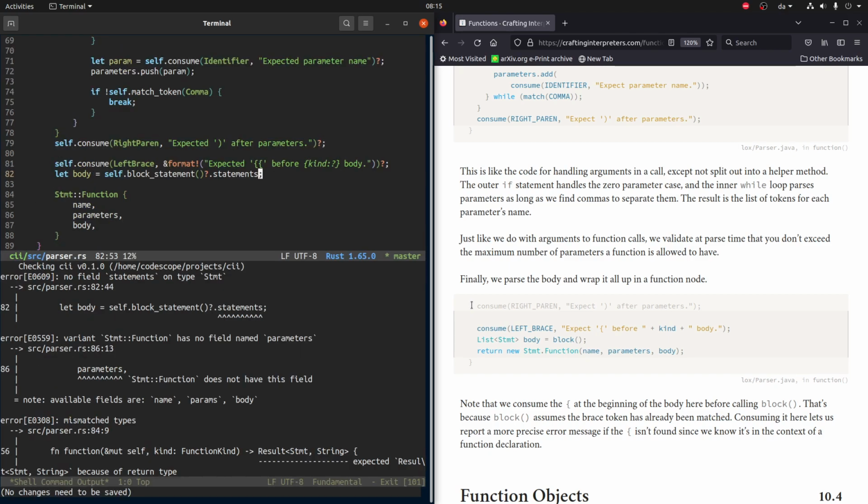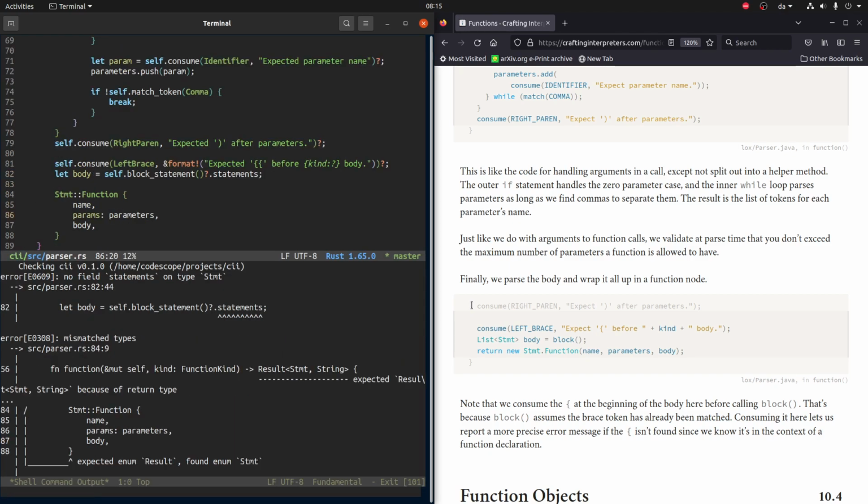But in the function it's called params. And this one has to be wrapped.